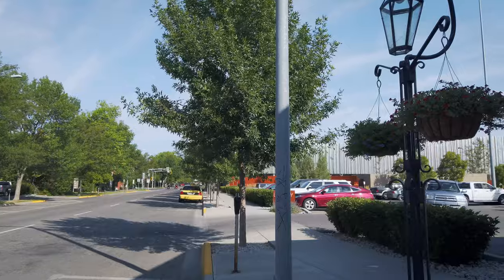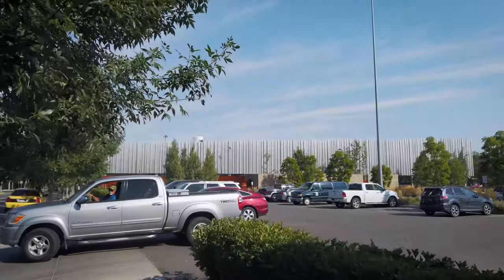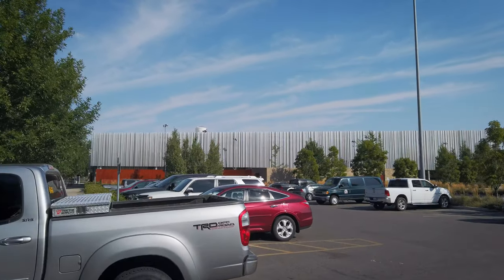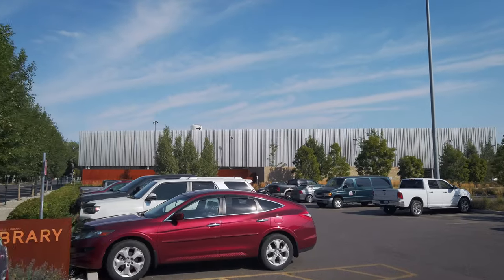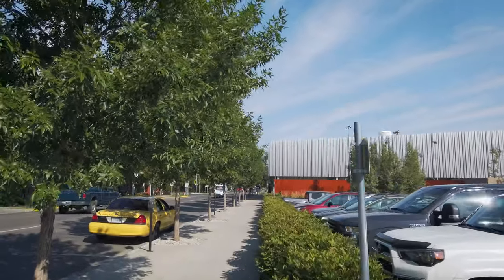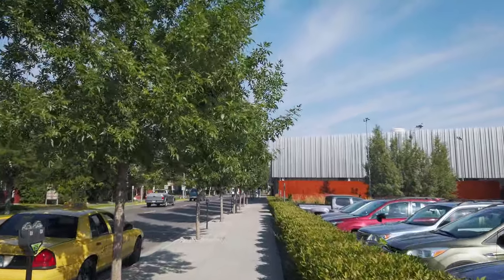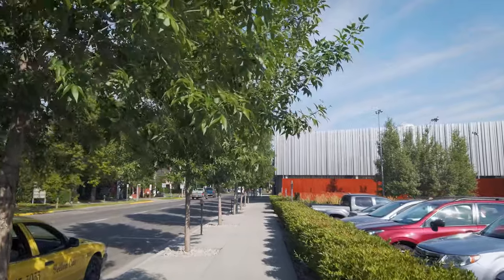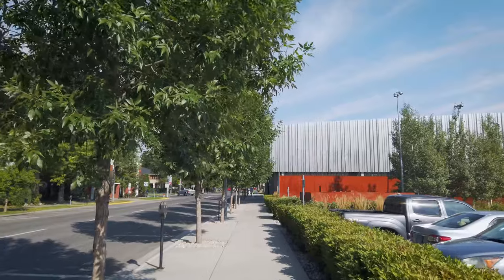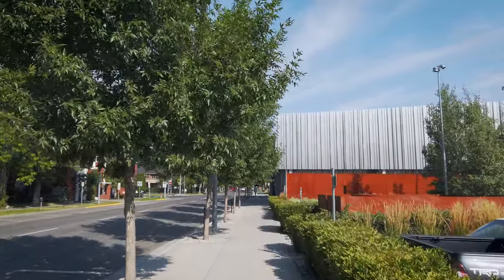We're also coming up on the Billings Public Library, which we haven't seen before, I don't think. We're kind of on the north side of downtown. And we're heading north now towards the Rim Rocks. And I did a Rim Rock walk this morning. Also in this direction is MSU Billings campus and the Billings Clinic, which is a big healthcare provider here in Montana. I think they're associated with the Mayo Clinic.